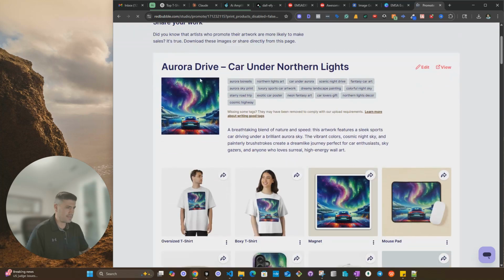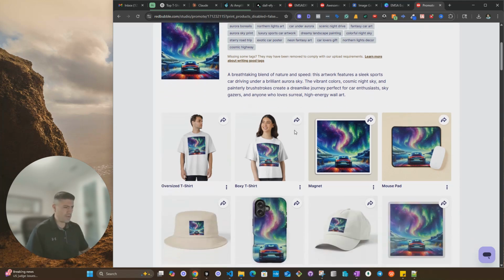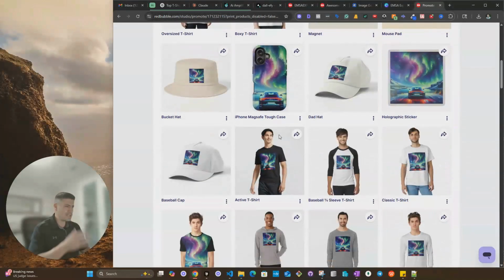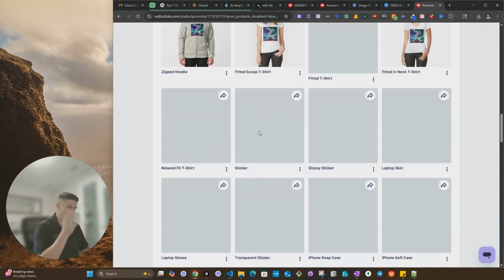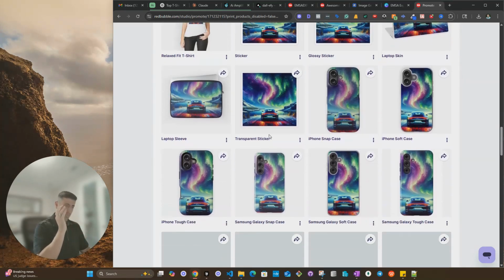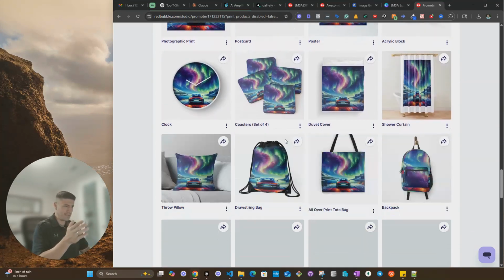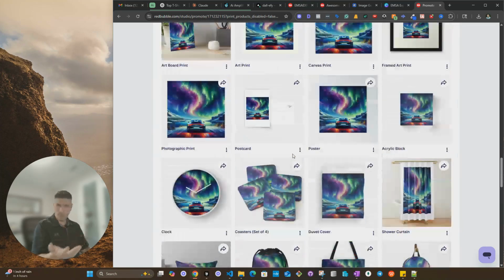So you have my car. For trademark purposes, things like that, you don't want to put the name. So you want to be super careful with what you do for trademarks or copyrights and things like that. But in this case, you have a store with all these things, hoodies, t-shirts, whatever, right? It only took me less than 10 minutes to build this store where you can start selling.